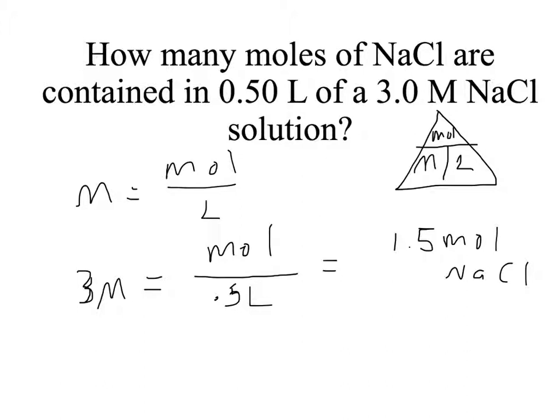Also, we're going to use my laser pointer here. If you cover up what you're trying to find in these triangles, so here we're trying to find moles, we're covering up moles with that laser pointer. We're going to multiply our molarity times our volume. And that is exactly what we did here. We multiplied our molarity times our volume to find moles.